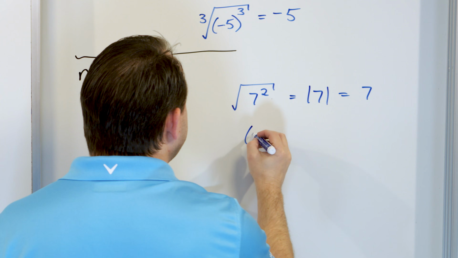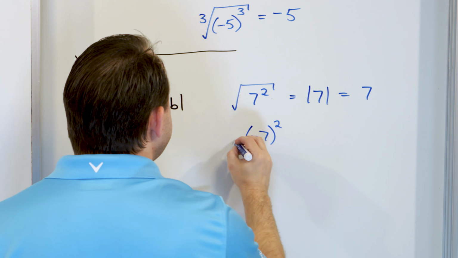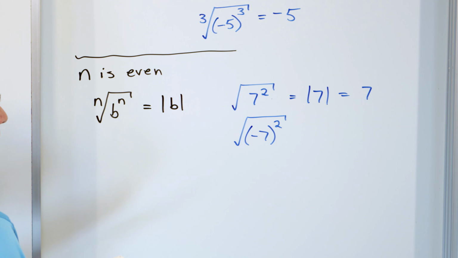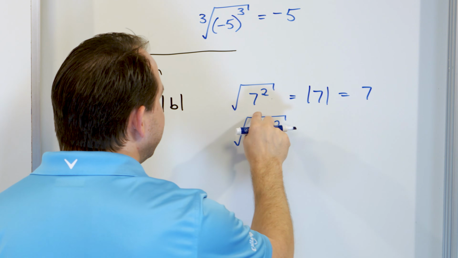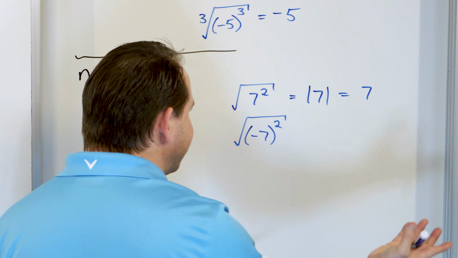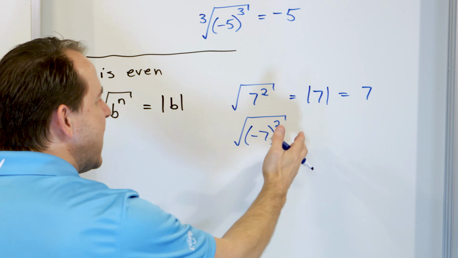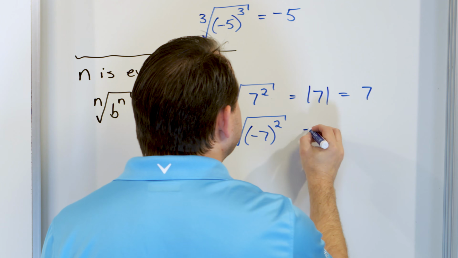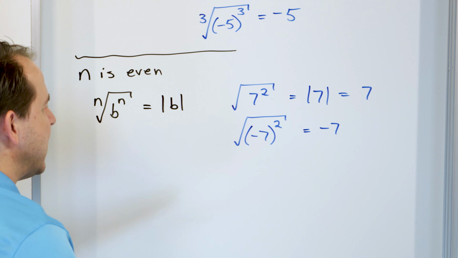So because this rule seems to hold for all of these, you're tempted to think the following. What if I have negative 7 squared, and I'm going to take the square root of that guy? Then you think I'm going to cancel the square root with the square, so what I will then be left with is negative 7. But that's not right. It's not negative 7, right? So let's put negative 7 here, and you'll see why it's not right.